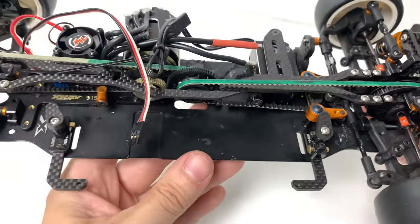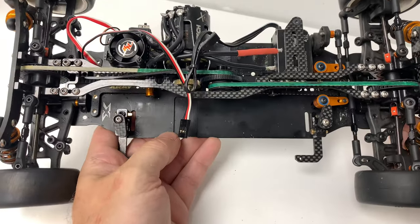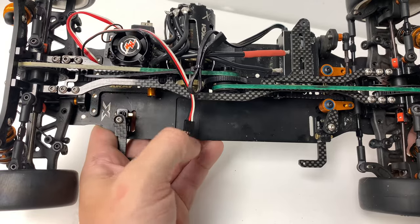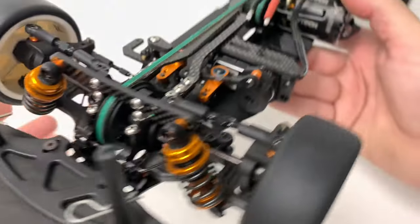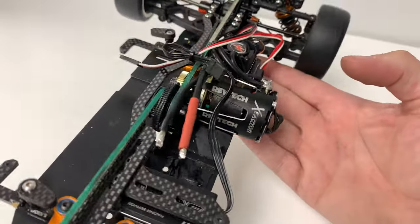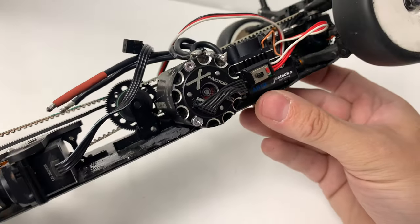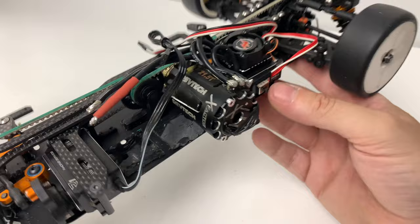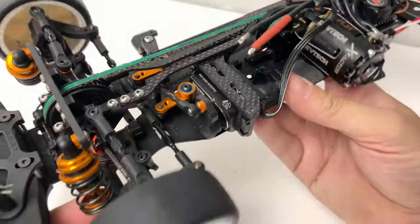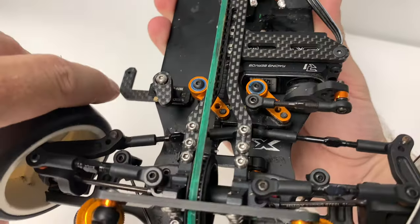Yeah, very interesting. Belts are not far off the same length. Obviously the front is very slightly longer, but normally you get a small rear belt and a longer front, but because that motor's so far forward, that's really cool. 21.5 turn brushless motor, sensored with Hobbywing, I think. Yeah, Hobbywing speedo. Nice. Can't make out what servo it is, but not that that matters, but it's low profile and it feels so good. Listen to that.